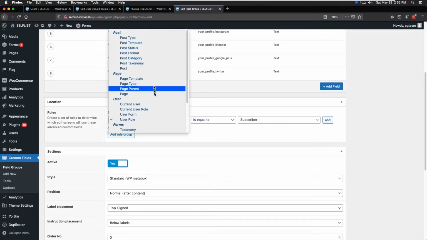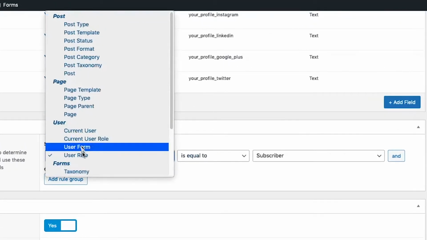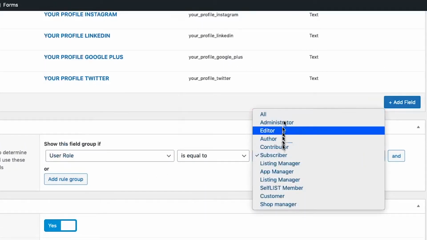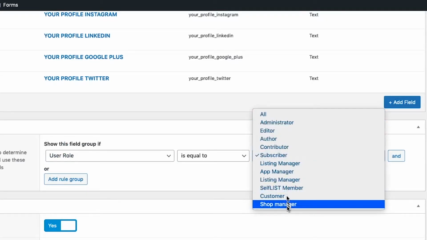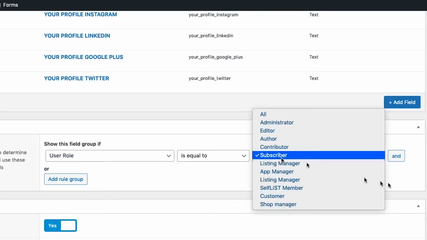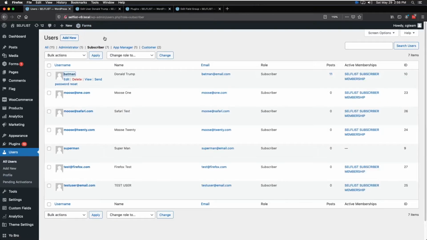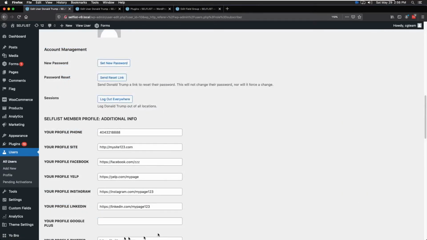From all the choices, I go down to user and user role, and then from all the roles that I have available, I choose subscriber here and save or update. And that's how when we go back, let's say out of all these subscribers, if we go inside this user's profile, we find them right here.